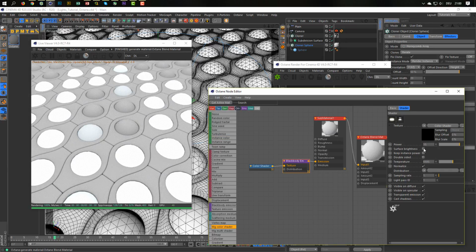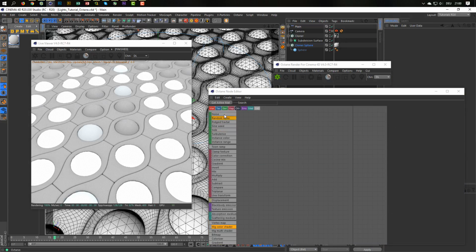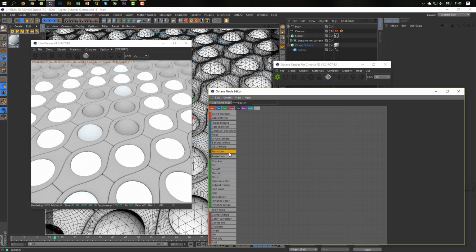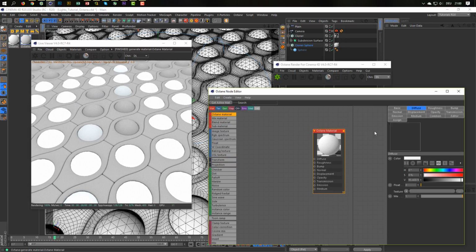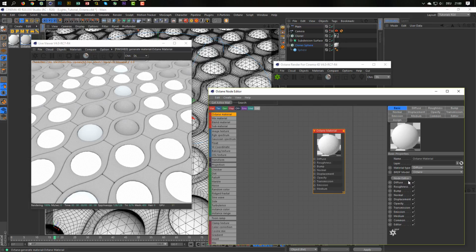Looks good. Oh, this is better. Looks nice. And now we make another material, normal for the shape, so for the normal shape. Glossy material. I hope it's not too fast what I do here, but it's every time the same, so I think I can do it a little quicker.